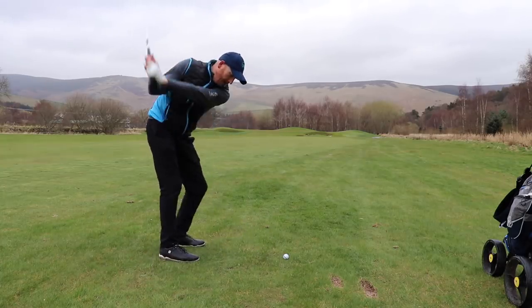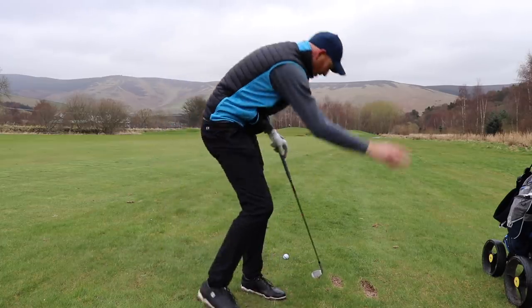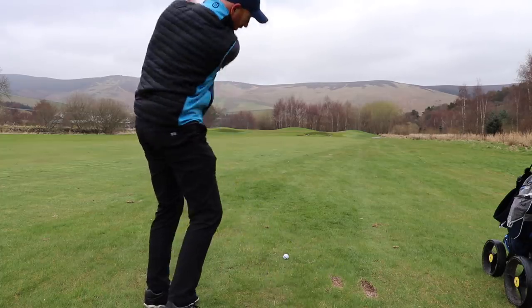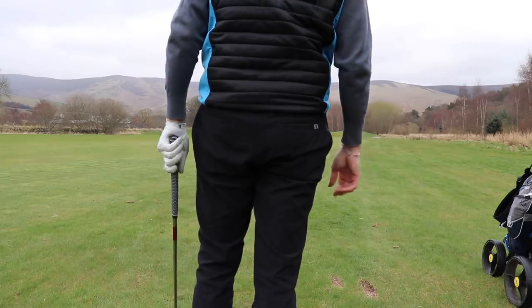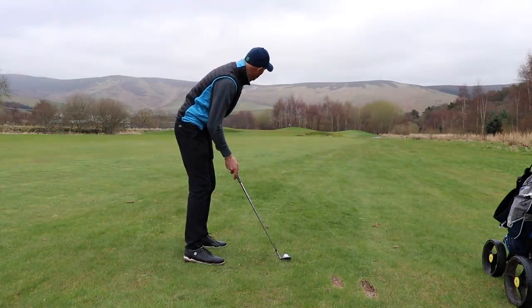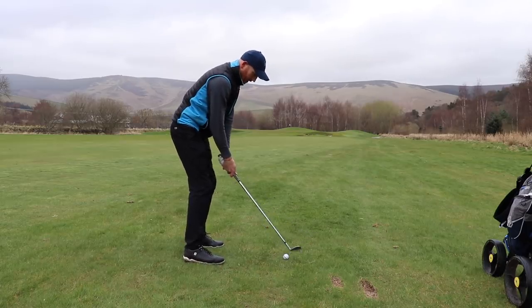So I've got 50 degrees. I've had trouble with this club from this distance, to be honest, since I changed wedges. The 54 and the 58 are great, but the 50 I've been struggling with. Let's just get a good solid swing in this. I can be confident because there's a good backstop at the back of this pin. Full 50.